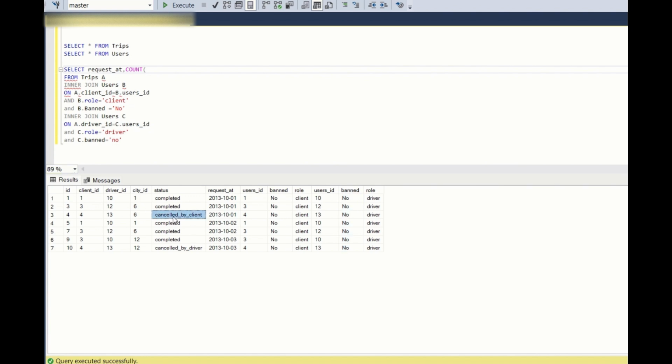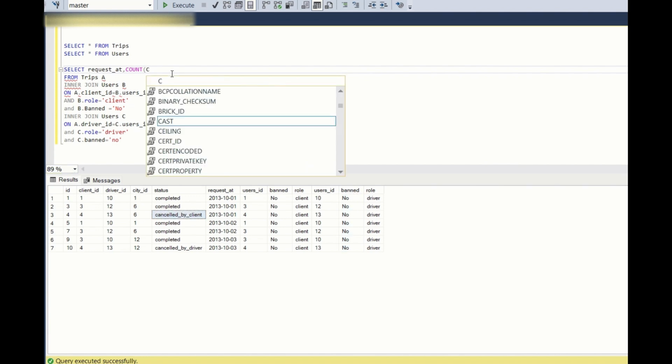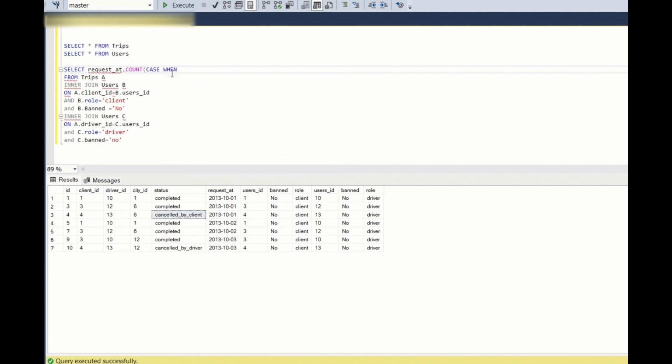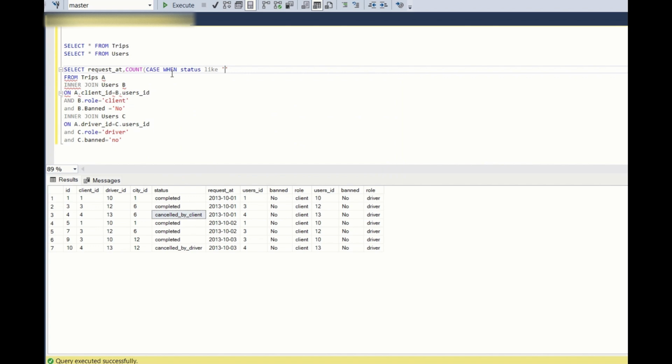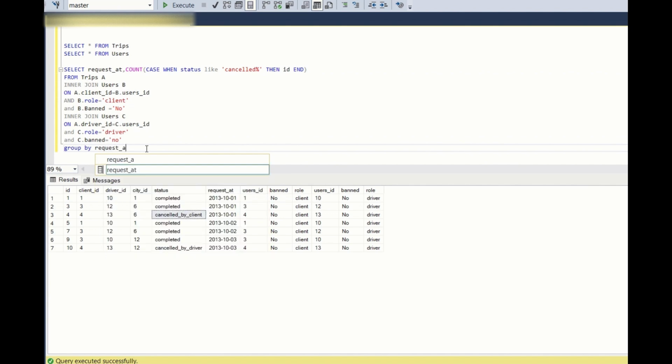So I'll use count case when status like cancelled, let it be either by client or by driver, then ID end, into 1.0 divided by. Okay, for now let's see what count we are getting, group by request at.